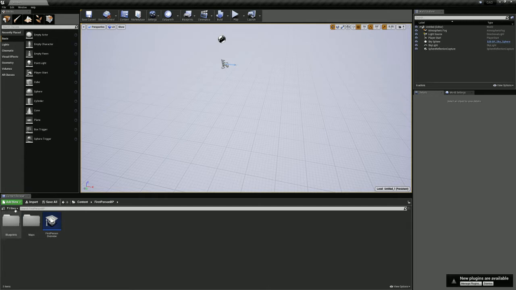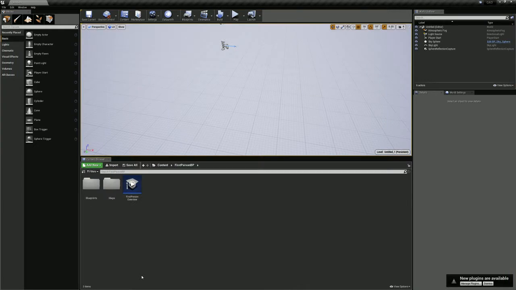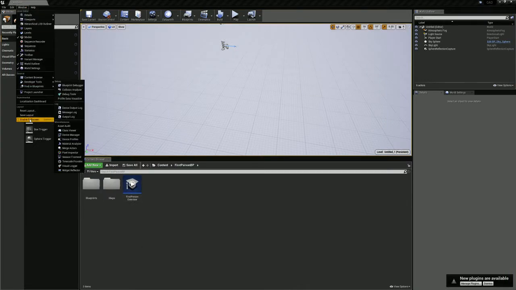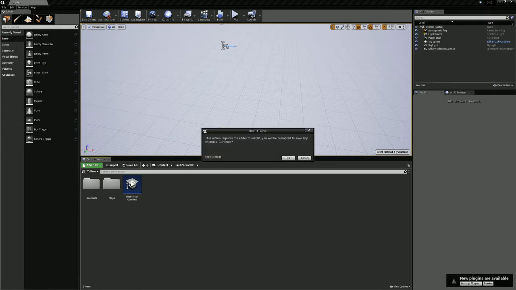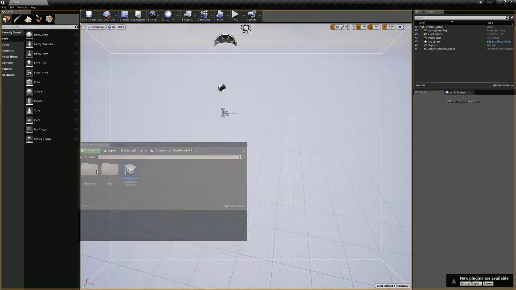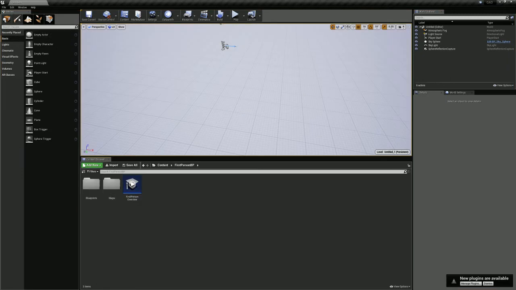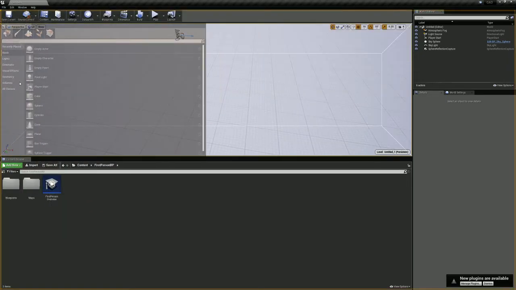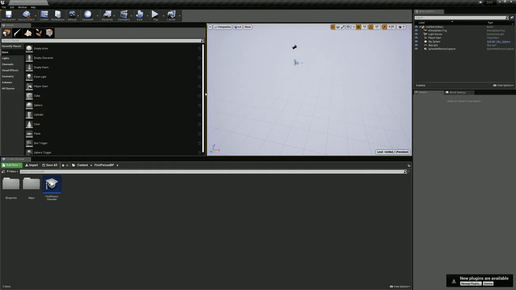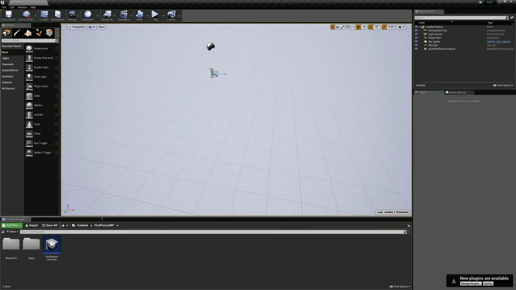Alright, so down here I've got my content browser. This is where all of my content is going to be, and it looks like I messed up my UI there, so let's hit reset. Actually, let's not. Why can't I get this? Let's do this. And then let's pull this guy off, and then drop that guy back there. There we go. This is similar to what we had.